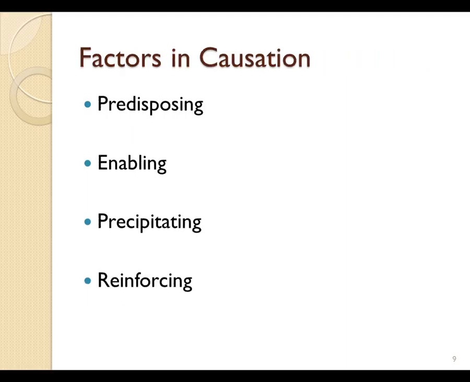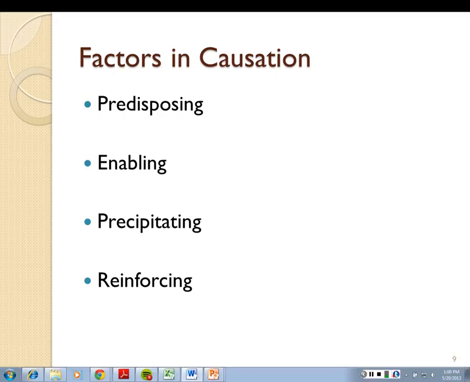There are, generally speaking, 4 types of factors that play a part in the causation of disease. Predisposing factors are those factors that make a person more susceptible to the disease. These can include things like age, sex, genetic traits, or even prior illness. Enabling factors are external factors that may contribute to the development of disease. Examples include low income, poor nutrition, unsafe housing, and other social and economic factors.